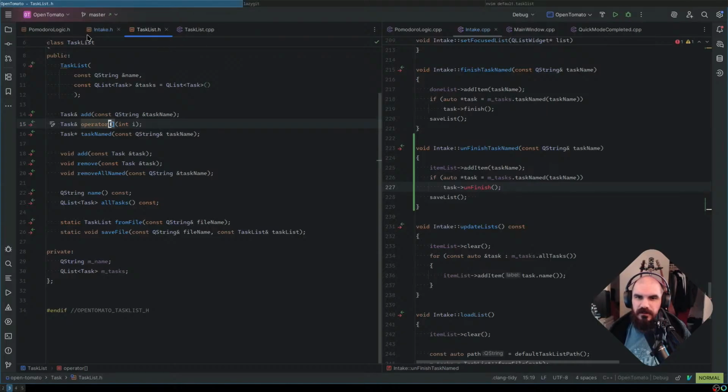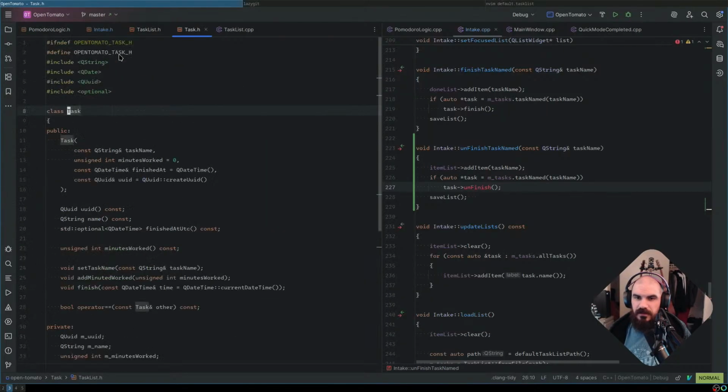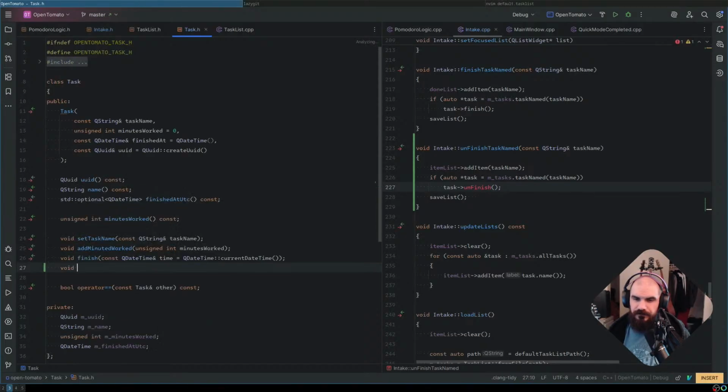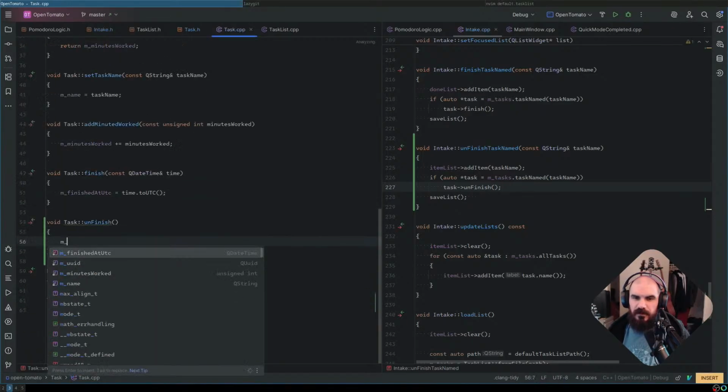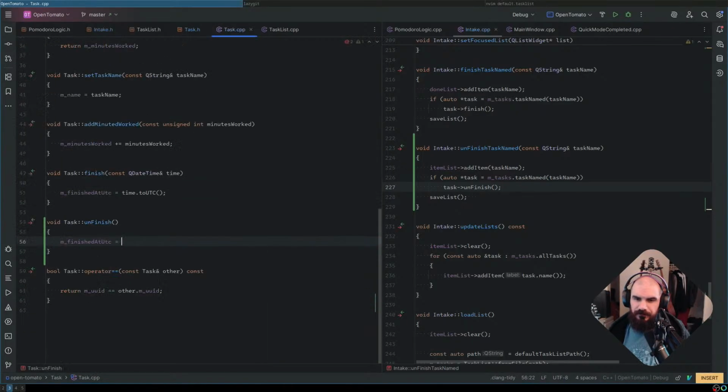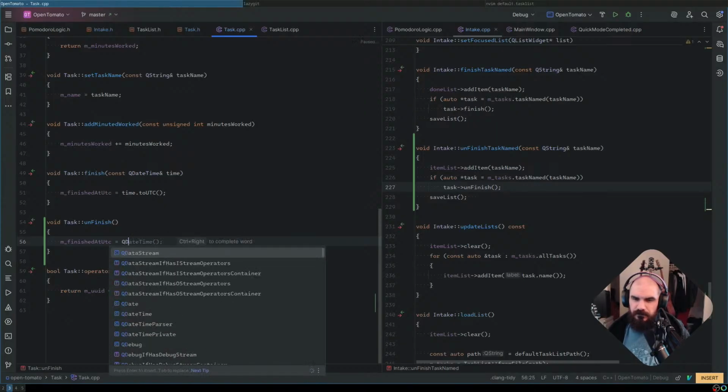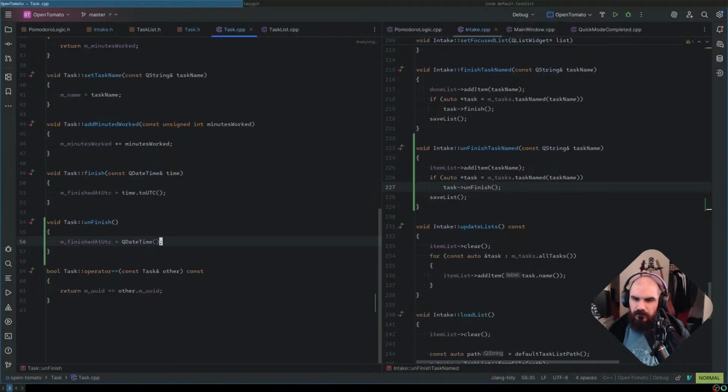Sorry, go to task, finish, right here. We're going to do unfinish. It's going to be mFinishedAtUTC, just setting it back to an invalid QDateTime.